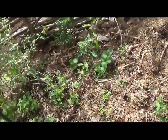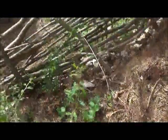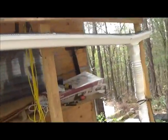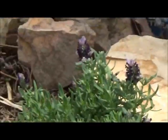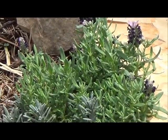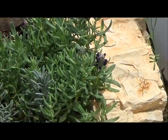I thought those would grow up each tree. So while I'm watering the tree, I'm also watering the pepper plant. I'm growing things really tightly, but the thought behind that is it's less water. So I set up a water collection on this back one. It goes into here. That was a lavender that I actually bought. I've been trying to grow lavender from seed, but I have never had luck growing it from seed. So it was like $3, so I figured I'd just go ahead and buy it.